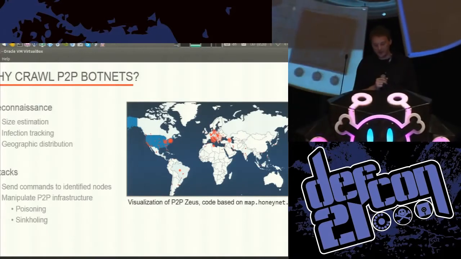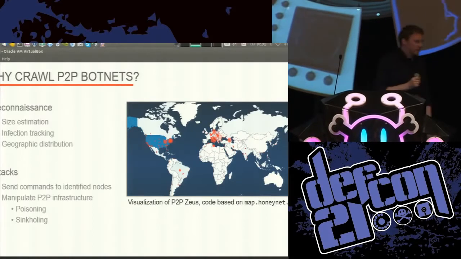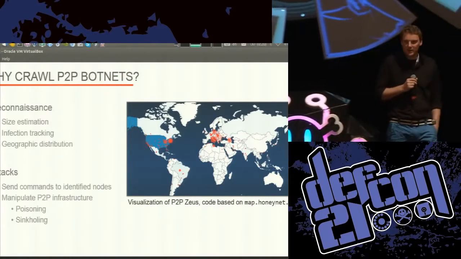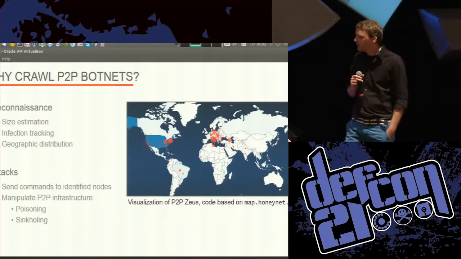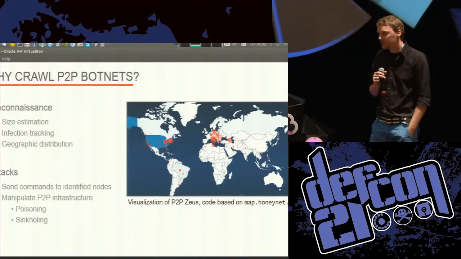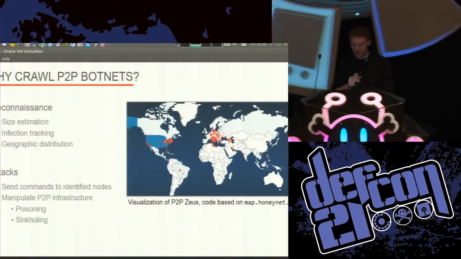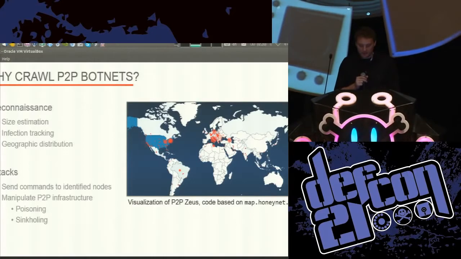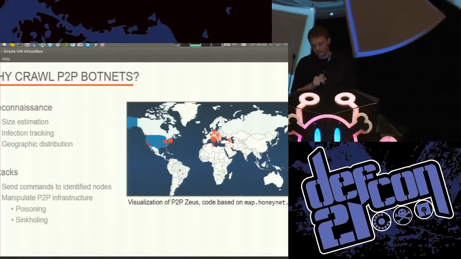But I've never really seen that being successful. Geographic distribution is something you can also get from that. If you have all the IP addresses, you can do geolocation lookups, and then if you want to, plot them on a map like what we did here. And I want to mention Mark Schlosser and some other guys who created the code we based this on. This is actually a live thing, so we send in a live feed of the crawling results, and that displays these nice little red dots.